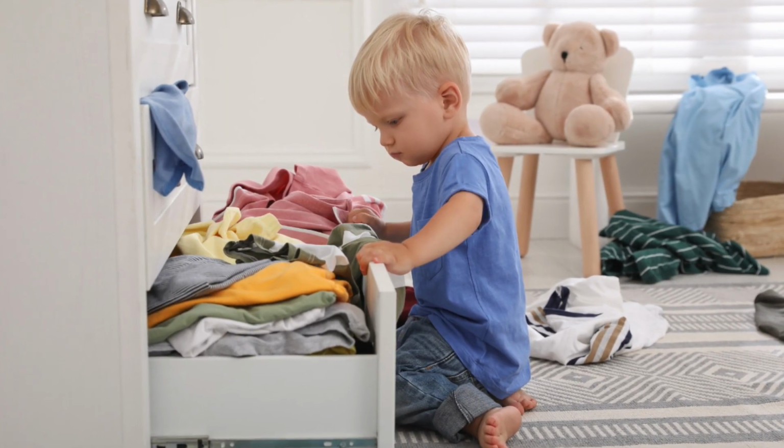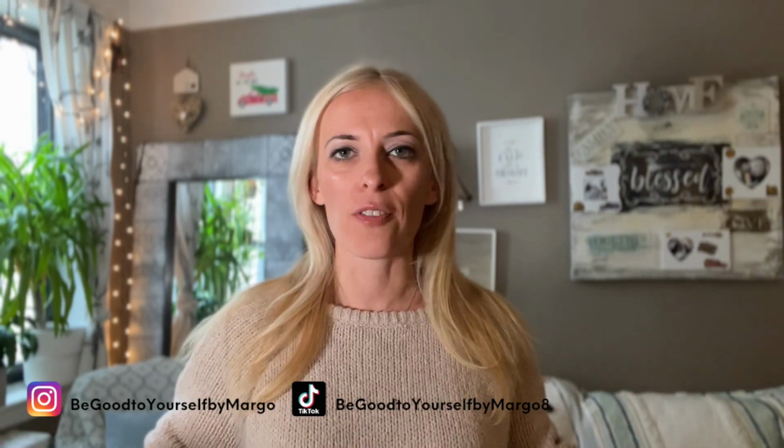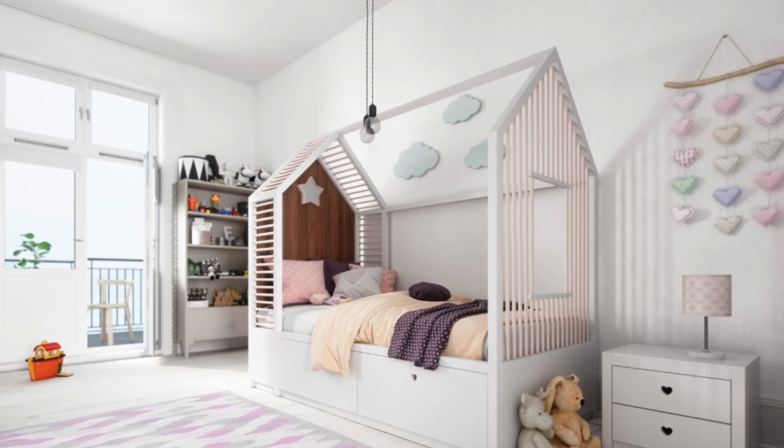Especially when it comes to our kiddos' clothing, it's like everything is just kind of spilling out, right? You do laundry, you fold it neatly, put it back into their dressers and their closets, and then next thing you know, the following morning, everything is a hot mess again. So you have to think, especially in a kid's room, you want to consider functionality. When you're organizing, you don't necessarily want to put certain bins and drawers and shelves out of the reach of your kids, because they're not going to be able to put them back, and then you're stuck doing it. So things in a kid's room should be easily accessible.